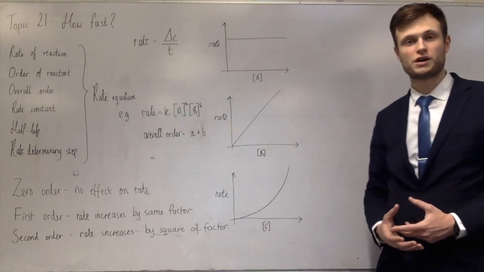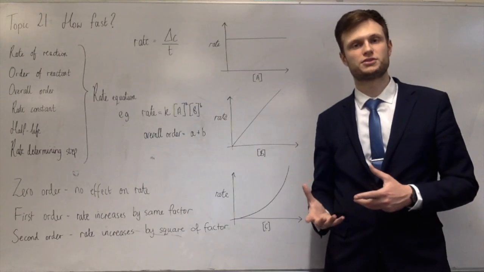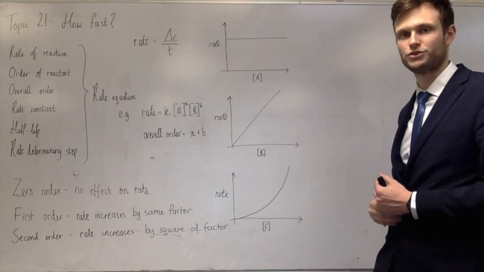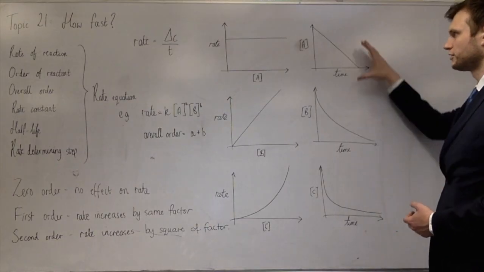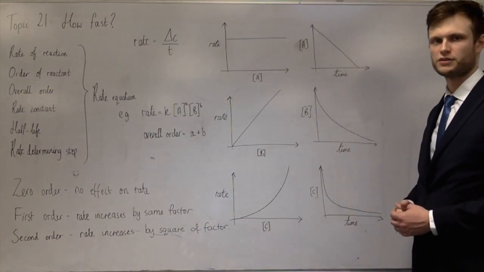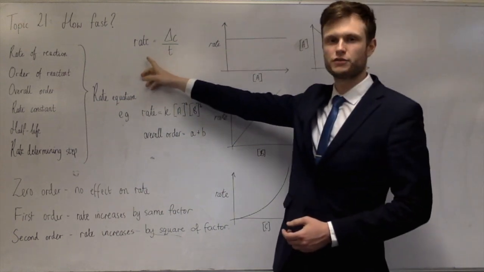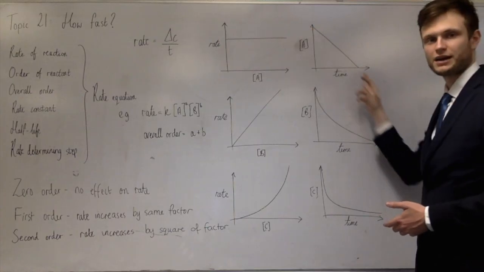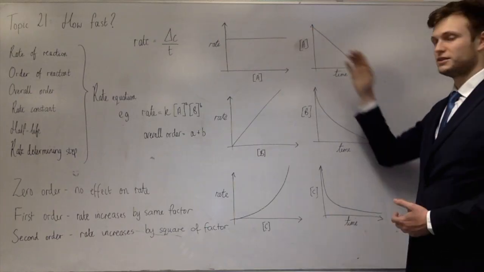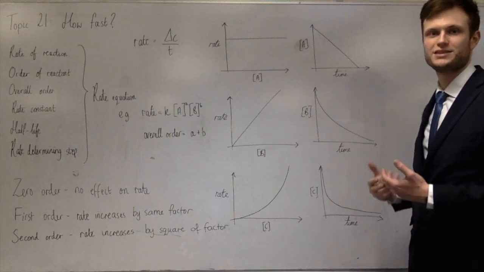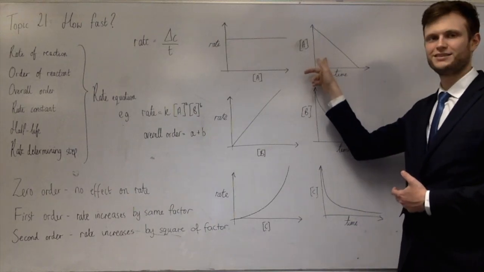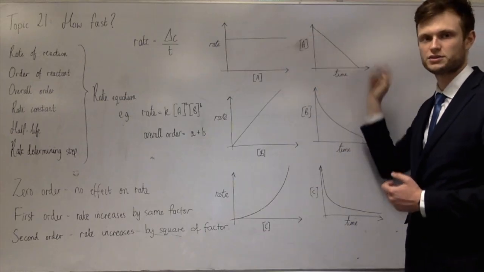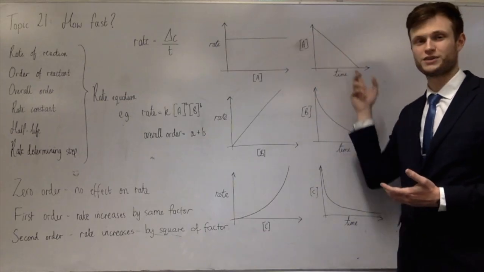There's a slightly more difficult graph that you might get, and I showed you one in the last topic, the topic 12 one. I'll draw those up now for 0, first and second order. And these are those graphs. So it's a concentration against time graph. If you remember, the rate of a reaction, we worked it out last time by drawing a tangent. The rate of a reaction is how quickly it is going down, so the gradient. You can see this one is going down, and the rate isn't changing. So the gradient of this line isn't changing over time. So the concentration of this has no effect on the rate of that reaction because the gradient doesn't change.